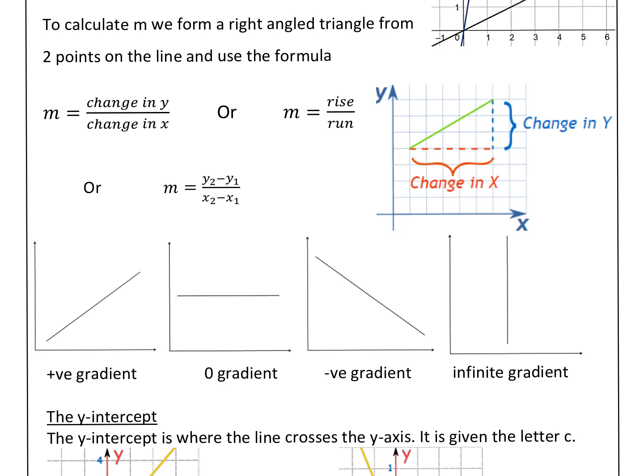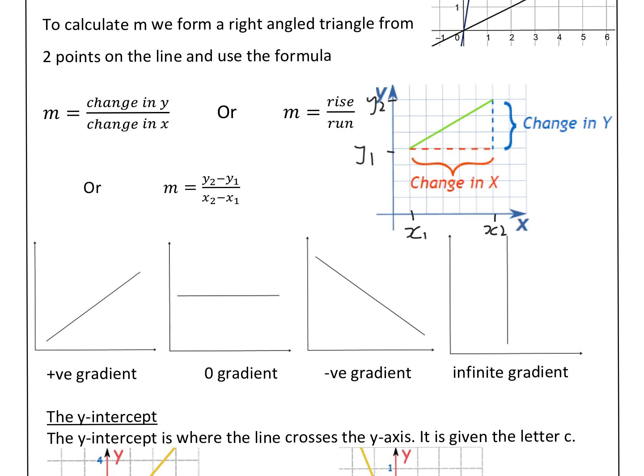And to calculate that, it's the y2 value, if y2 is here, minus the y1 value. So get these two y values and subtract them, and that will tell you how much the change in y is, or what the rise is. You then divide that by the run, or the change in x. To calculate that, that would be x2 minus x1, where this is x2 and this one is x1.